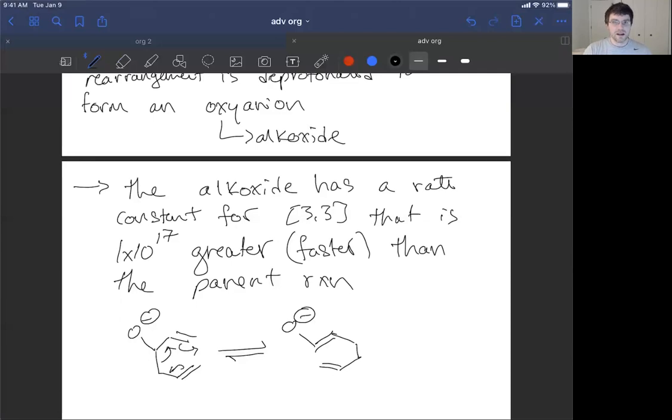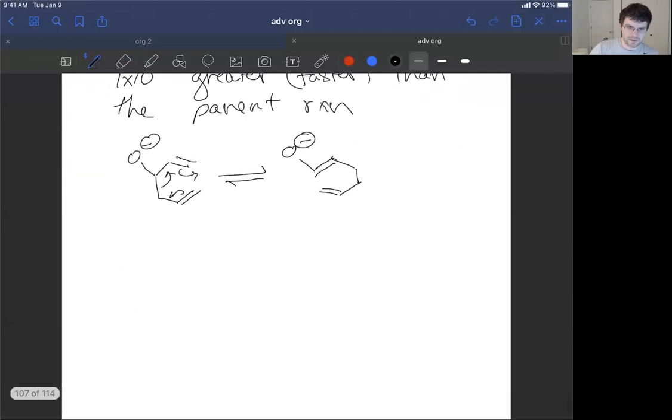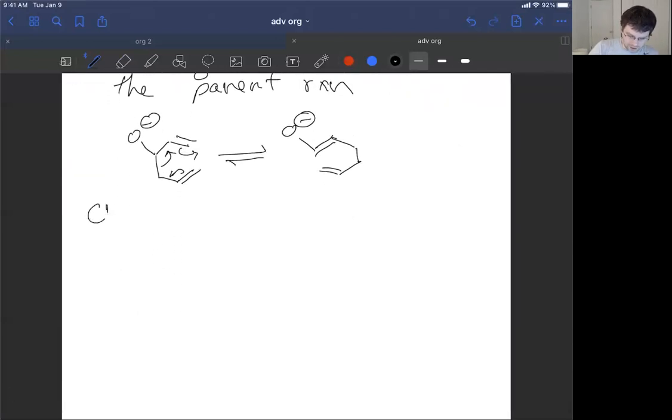Okay, what I want to do now is I don't want to make the sigmatropic rearrangement lecture too long, so I'm going to break there because that's long enough. Then we'll look into other types of sigmatropic rearrangements. I guess before I go, let's just do the Claisen rearrangement, and then we'll call it a lecture and move on to more sigmatropic rearrangements next time.